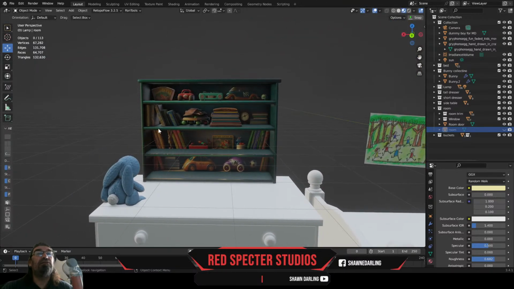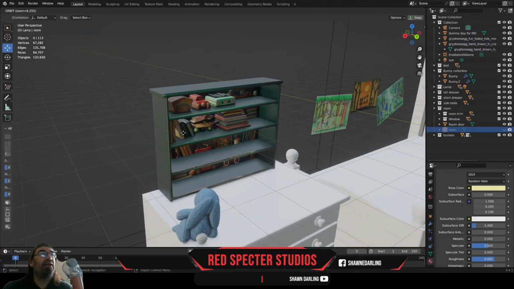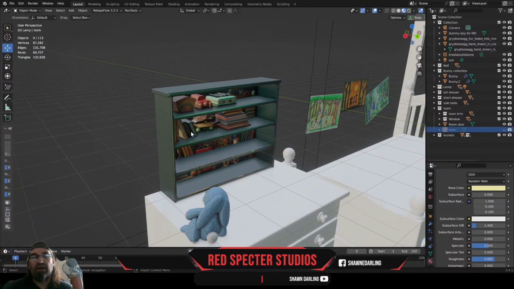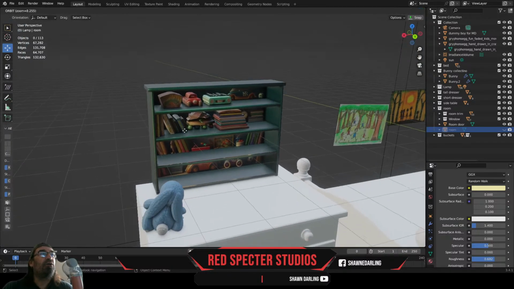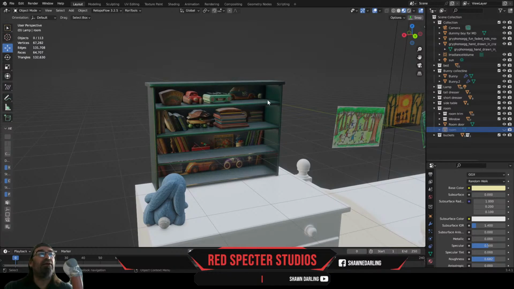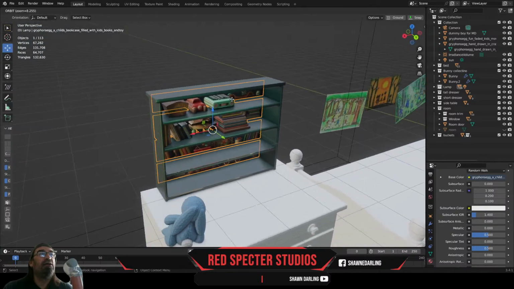I actually went into Midjourney and had it, with my direction, of course, quite a bit of direction, create a shelf for a child's bedroom full of a bunch of things that I listed. When I found the one I wanted, I directed it more, got it to narrow it down to this, and I came into Blender with that image as a plane, as you guys know how to do if you work with Blender, and brought it in here and just started pulling stuff out from it and separating it into separate objects. And so now we so far have this going on.